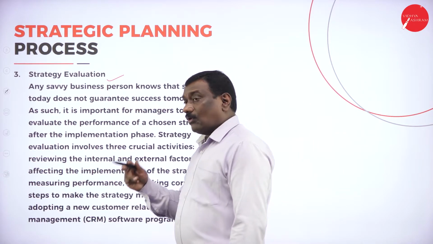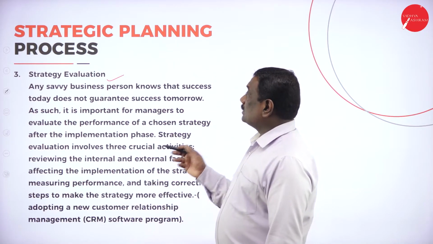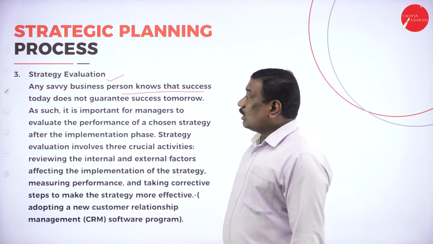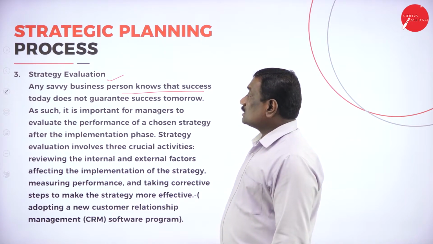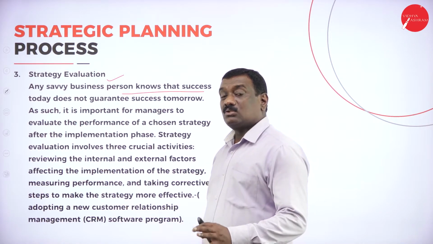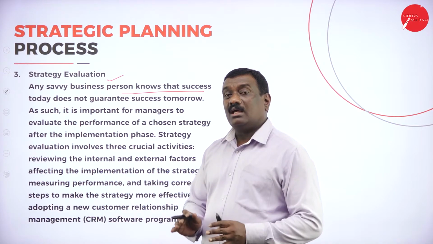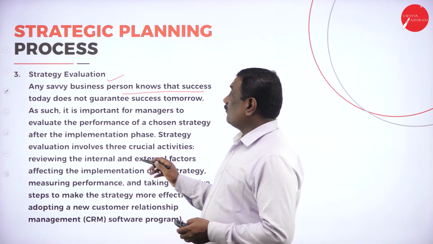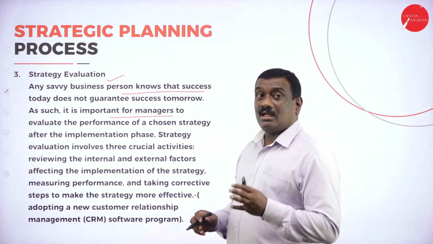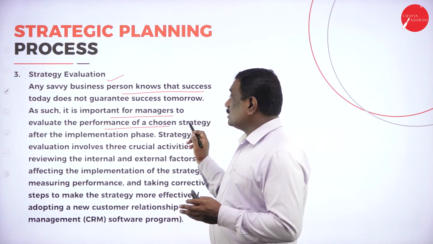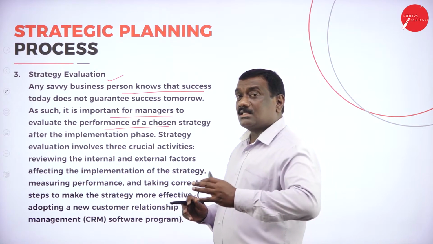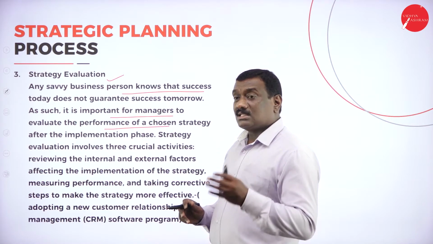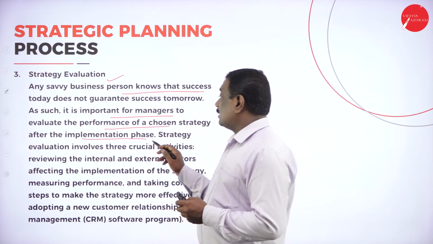Thirdly, evaluation. Formulation is over, then the execution is over. Now coming to the evaluation part. Any business person wants to know the success of today, and it does not guarantee the success of tomorrow. Every business person knows that if you are successful in business today, tomorrow you are not guaranteed to be successful also, right? Therefore it is very important for managers to evaluate. To evaluate means to find out the performance of a chosen strategy. If you have chosen a particular strategy, you should evaluate what the performance of it will be, whether it will be a successful one or not after implementing that particular phase.